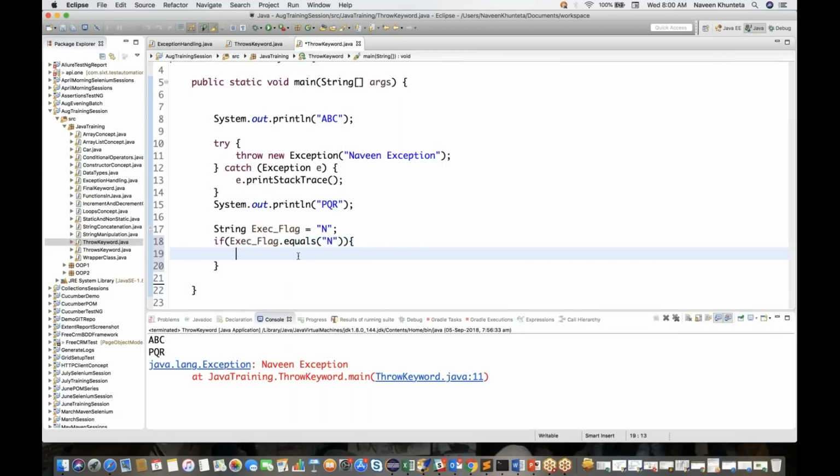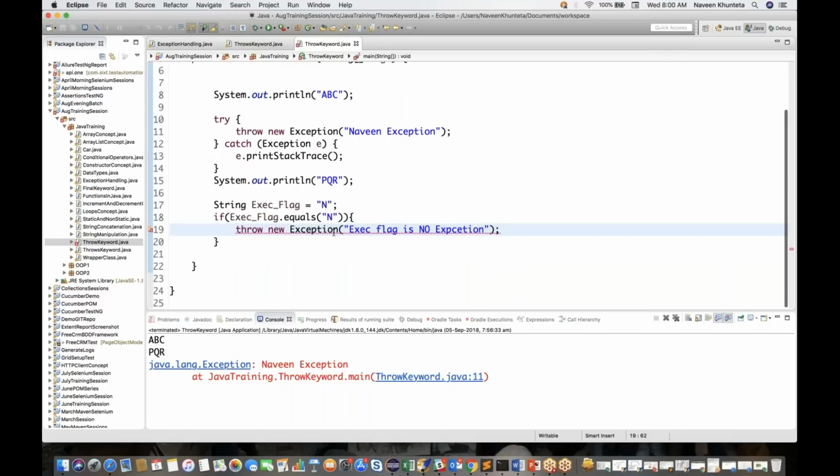If execution flag dot equals n, what? Throw new exception. Now if execution flag is no, throw this exception and surround with try catch block.